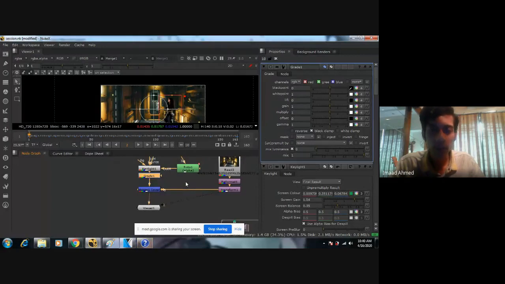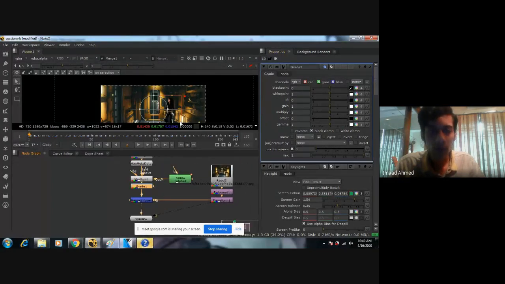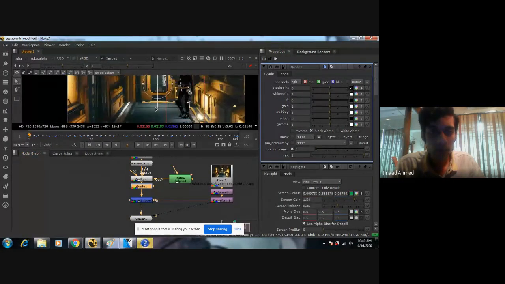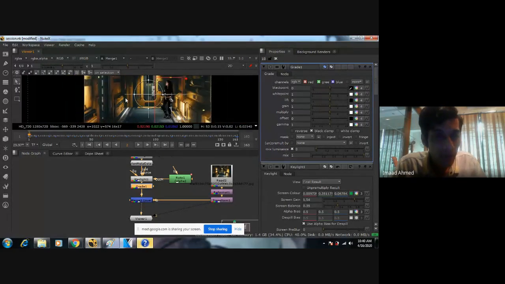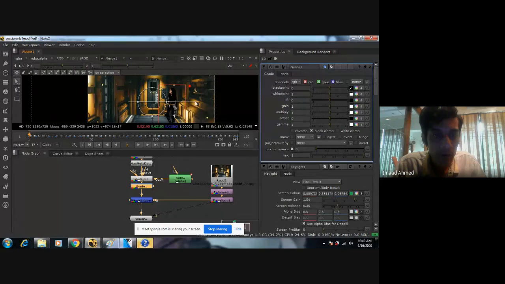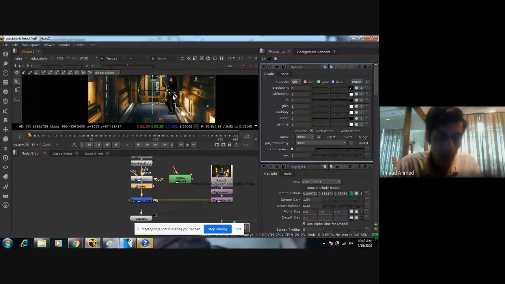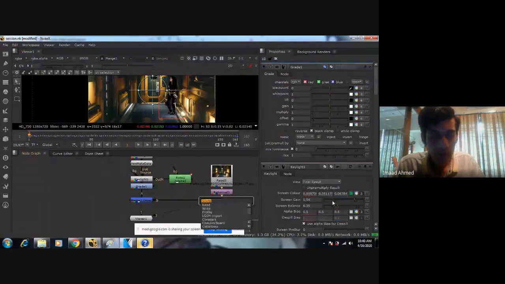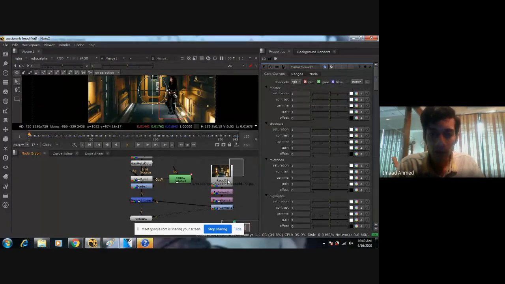If I'm going to go in and color correct the image a little, before I even grade this, I might have to color correct the image so that we can get rid of this weird diffuse of sorts around the image. I want the color in my image to pop out a little more because right now it's too low contrast. So I'm just going to add a little color correct node to my background, to these background nodes that I have.